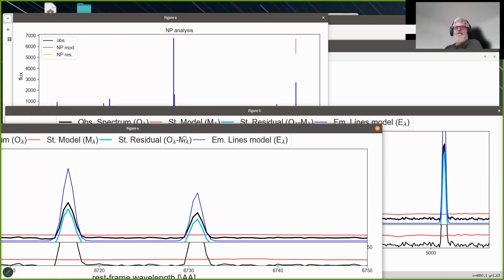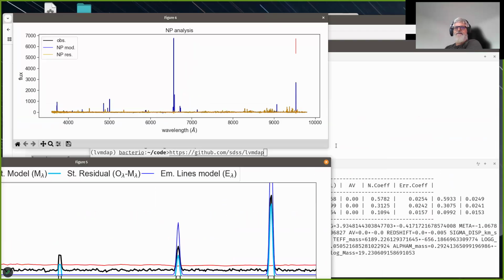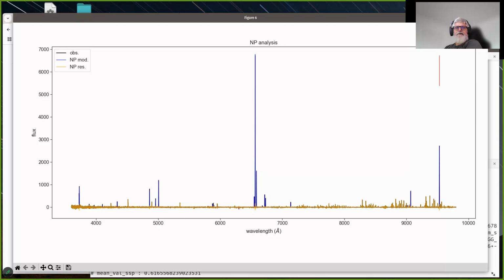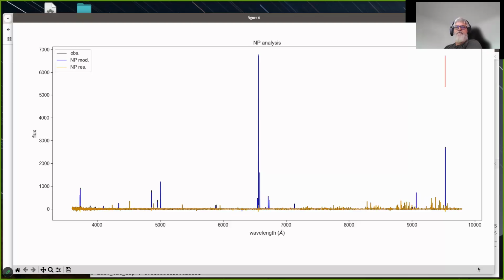This is the model generated assuming that the emission lines are Gaussians, from the parameters derived with a non-parametric analysis. We know that a non-parametric analysis does not assume any model, as I explained in my previous talk, but you can generate a model assuming that they follow Gaussians, using the fluxes and the velocity dispersion.